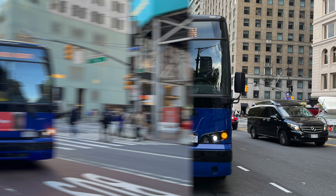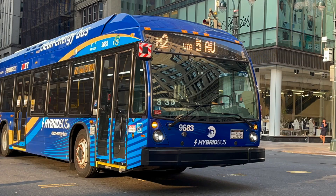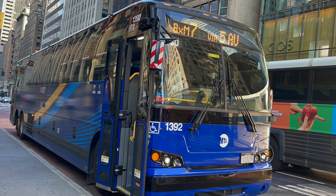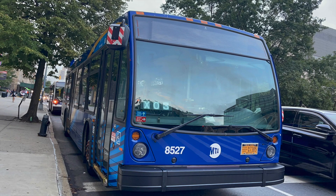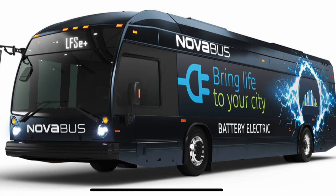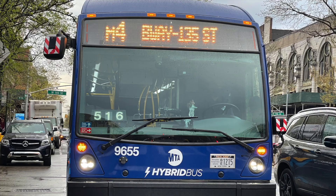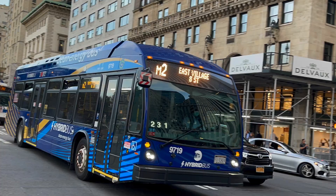On April 25th, an article was released revealing that Prevost will be yielding control of their New York plant to Nova. This will unfold by the end of the year, coinciding with the fact that the Prevost delivery is expected to be finished by December — it all makes sense now. Hopefully when this occurs, they will have a much better and coordinated delivery experience and will be able to deliver future electric orders more effectively. To sum up Nova's progress: they still need to deliver 61 units — 2 for Tuskegee and 59 for Manhattanville — with 10 of the 61 missing units being from the base order. The overall pace of delivery has been less than impressive.